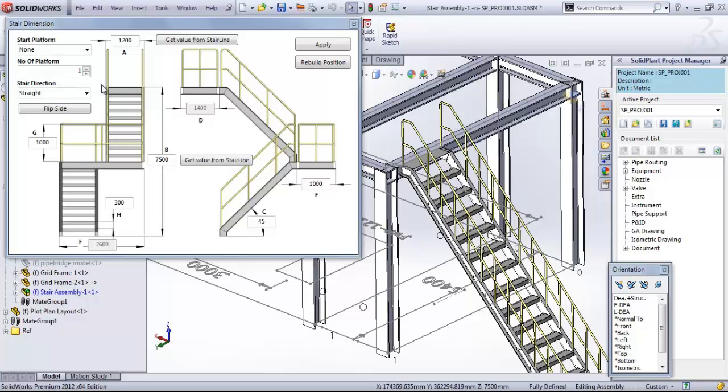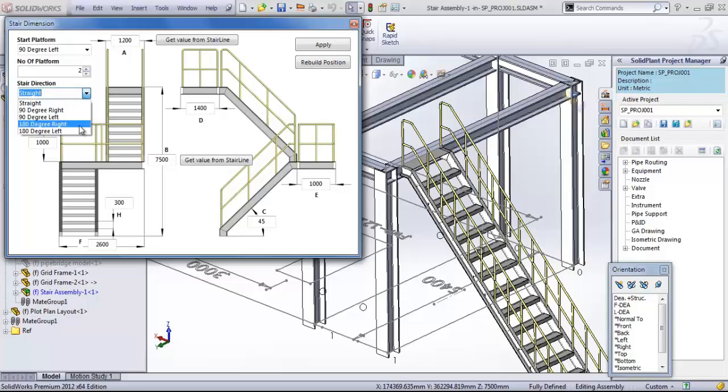We select 90 degrees left, 2 platforms and 100 degrees right, and for the height, 4000. We apply, and our stair is automatically created.